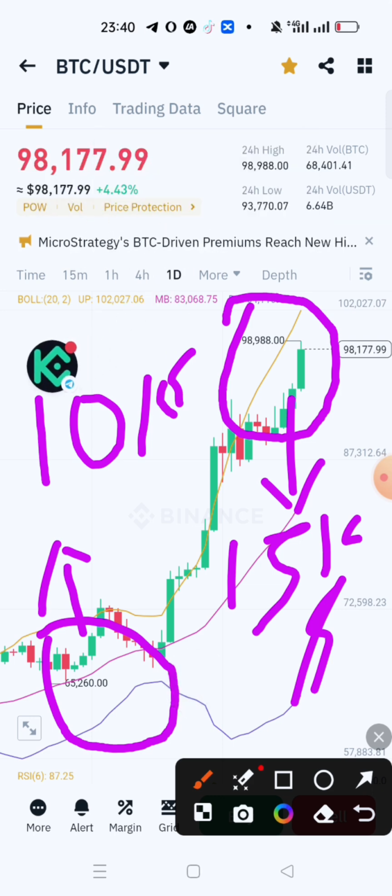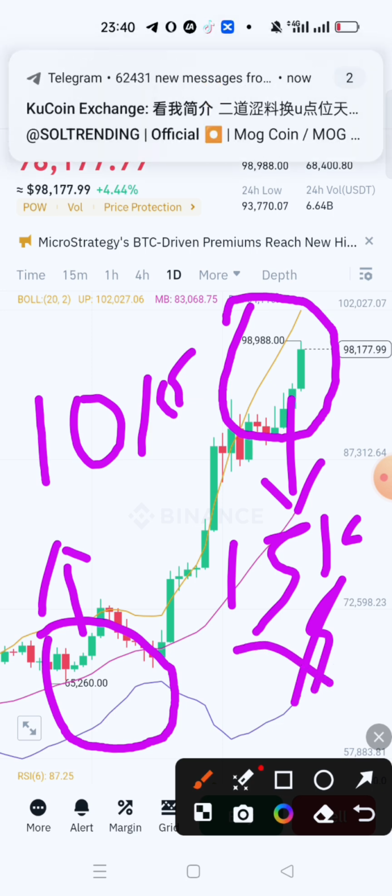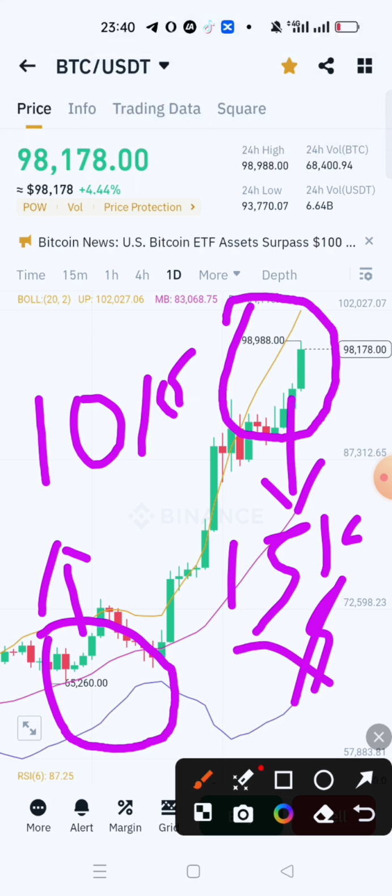Currently, I'm not a financial advisor, which means that anything I say or teach here is not something you should just jump into. You should do your due diligence, do your research. You have to take this into consideration. If you are to invest in cryptocurrencies, take note of this.